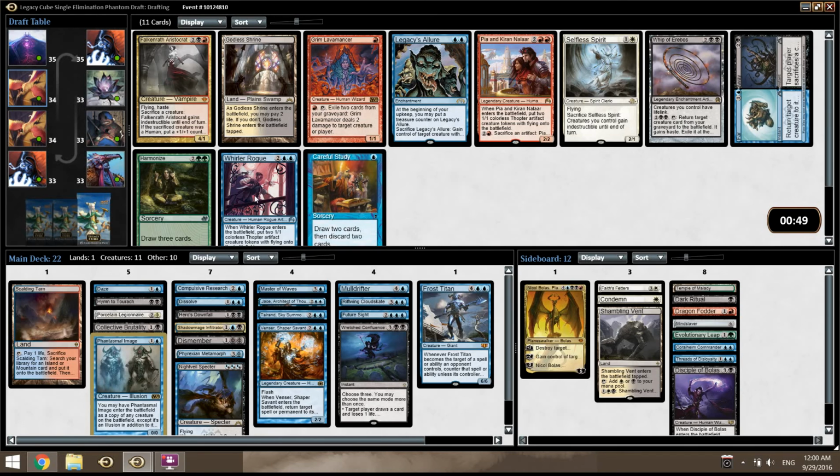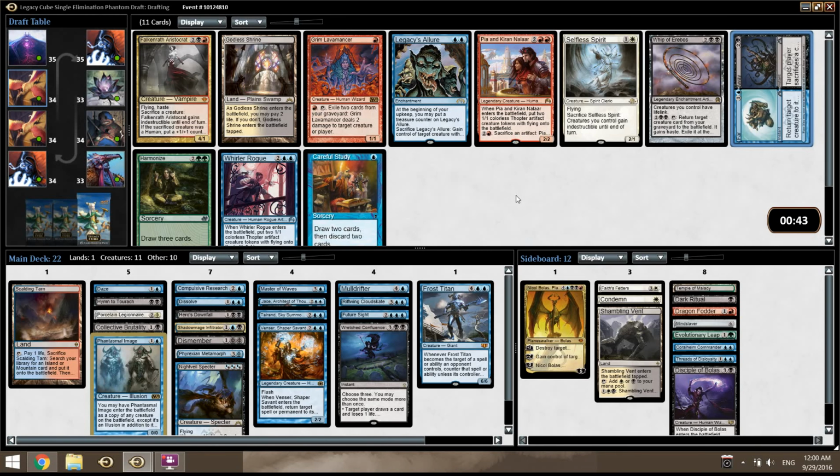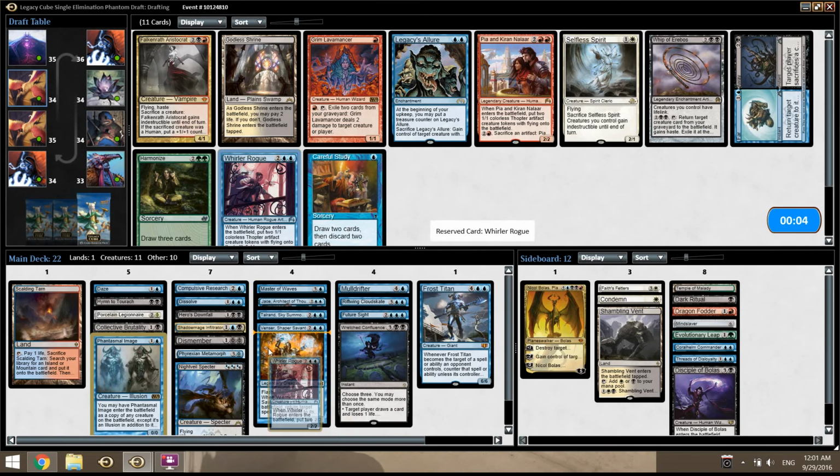What here? Willowdusk is actually a very good card. We can take Far Away. I don't think I want that much. Goddess Shrine helps us with our white splash, but I don't think we're gonna go with the white splash. Legacy's Allure is not as good as it looks. At first I really thought this card was really good, but it's only really good if you play it early. Afterwards it's not that amazing. Wheeler Rogue, it's okay. I kind of like this, just taking the Wheeler Rogue. Whip, not for this deck, I think. Yeah, I'm just gonna take this Wheeler Rogue. Far Away is fine. I'm just gonna take this guy.